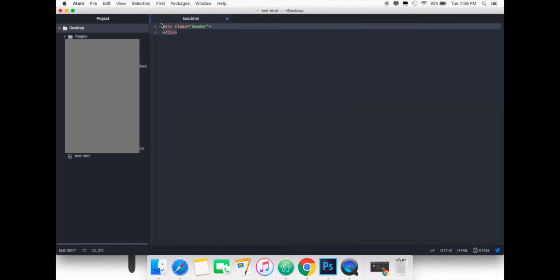With Emmet, it will make it much more simple by typing div.header and pressing the tab button, or div#footer to get the ID instead of class. Let's try with a list. Let's type ul > li*5 and hit tab. As you can see, with the Emmet package, it makes writing the list much easier.